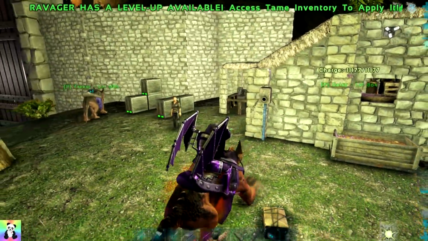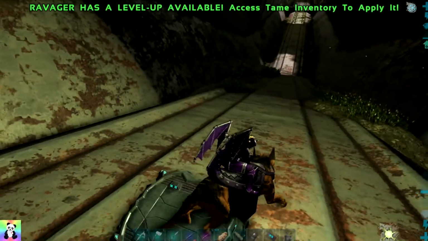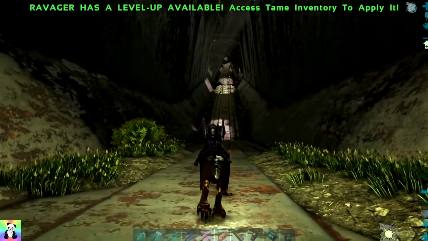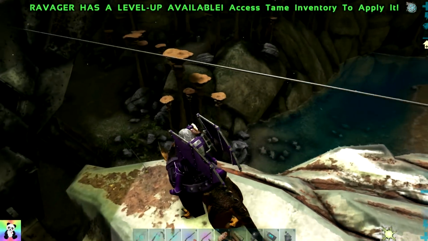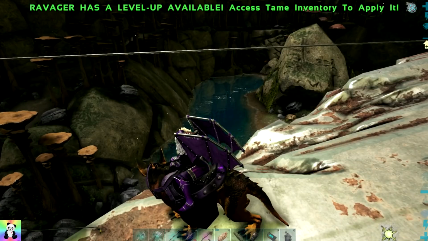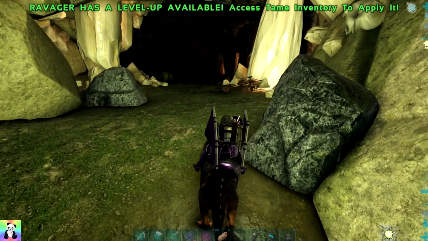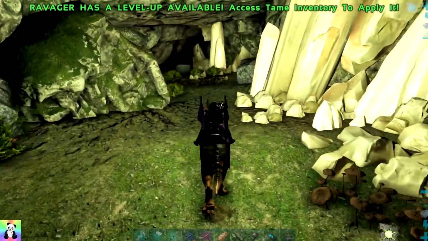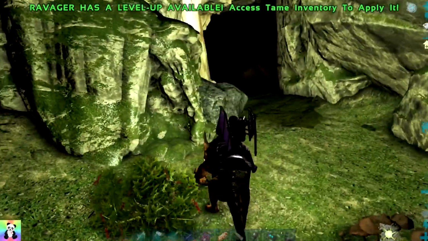Okay, so the cave that I know about is over at the beginnings. Okay, here we are back at spawn, because it's the quickest way I know of getting to the cave in question. It is, in fact, over there in the corner. Okay, here we are. Short swim later. Yes, definitely a cave.